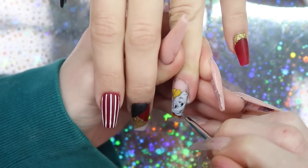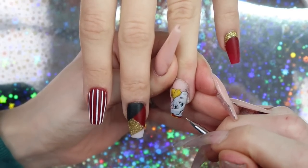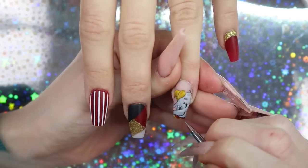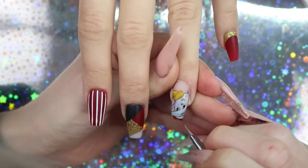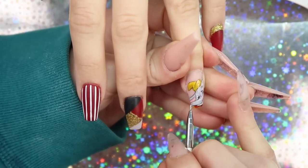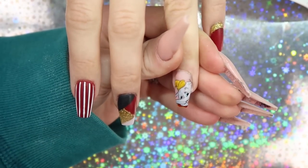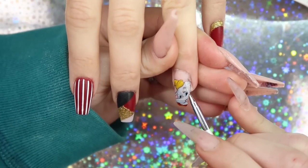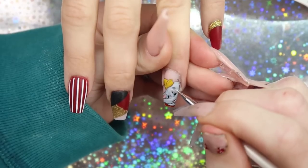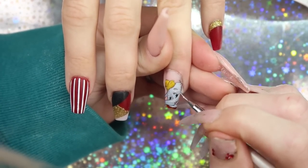So basically I just keep adding shading with darker colors, and I added some black in with the red to make some shading on the red, and I used a darker pink on the ears and stuff, and you'll just want to keep adding shading. It really just makes your drawing stand out a lot better and look a little bit more realistic. And you also want to add some highlights, so go over some of the yellow spots with a brighter yellow, and go over some of the gray with a brighter gray, and so on until you make it look as realistic as possible.